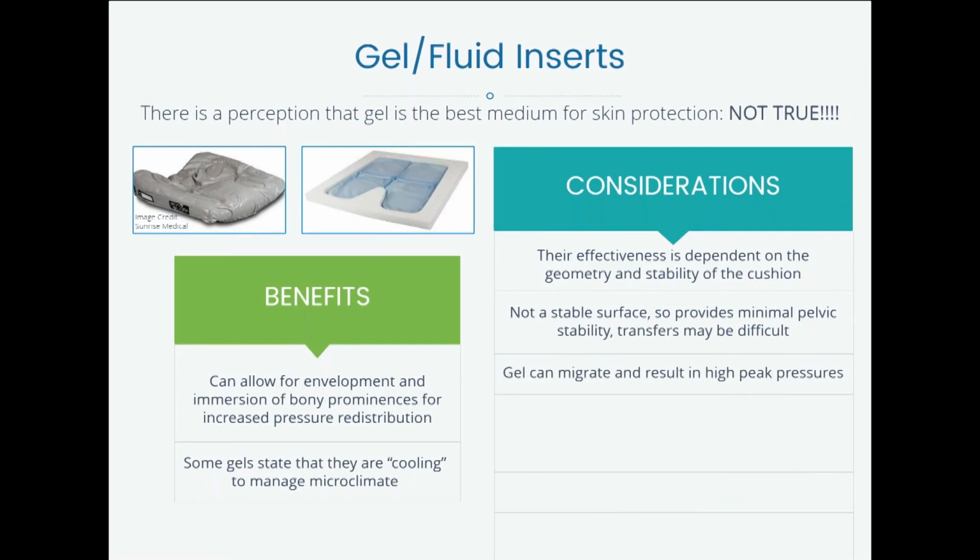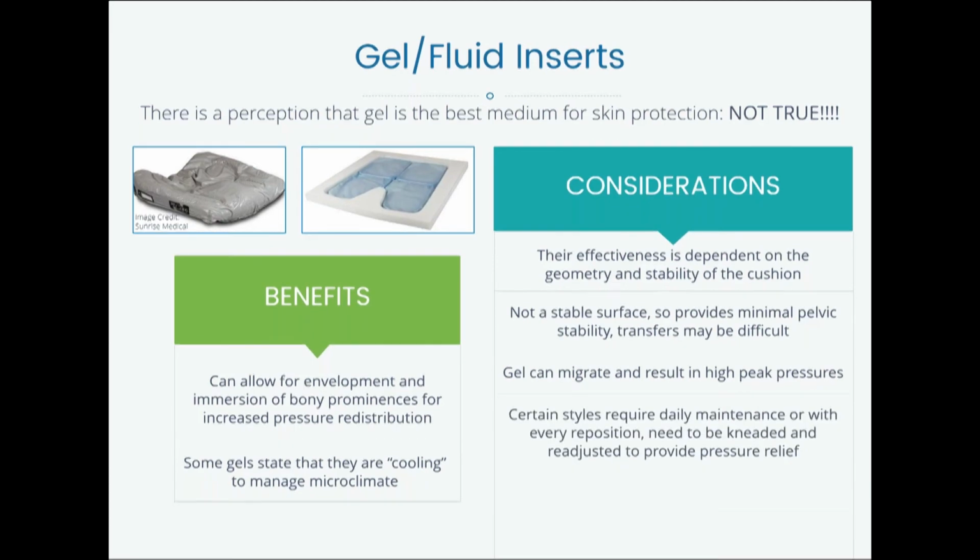and it may make it difficult for that person to transfer or even to maintain their stability for long periods of time on these type of cushions. As well, gel has a high tendency to migrate and disperse away from the bony prominences with prolonged pressure, with the prolonged pressure coming down through those jutting bony prominences. The gel underneath of it disperses away. And if you do not knead those cushions and you do not massage them daily, then you're going to have those people's bony prominences jutting very far down, making contact with the seat sling or making contact with the firm foam surface underneath. So again, it may be as if they're not even sitting on something because all of that gel has dispersed away.